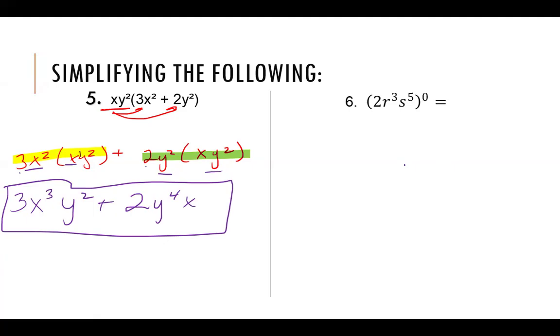All right, everybody, what's the answer to 6? I need everybody to answer to 6. Why? Anything to the power of 0, doesn't matter how many factors, how large it is, the answer is going to automatically be 1, no matter what. So don't fall for it. You can distribute it if you like, but what is it still going to be? 1. All right. Got it? Okay. I'm going to say that means that we all got it based on that sound.